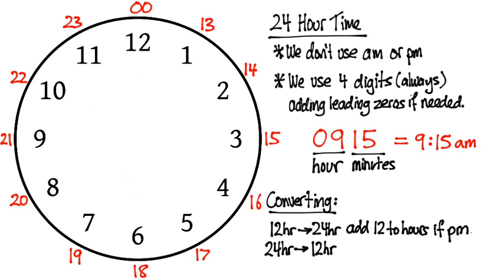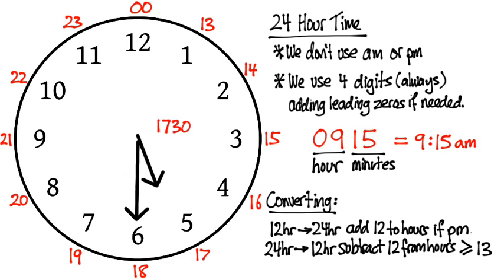When we're going the other way, converting 24-hour time back to 12-hour time, we subtract 12 from the hours if they are 13 or greater. In other words, greater than or equal to 13. So here's a time in 24-hour time, 17:30. The hours are greater than or equal to 13, in this case 17, so we subtract 12. 17 take away 12 gives us 5. The minutes stay the same, and it is 5:30 PM.